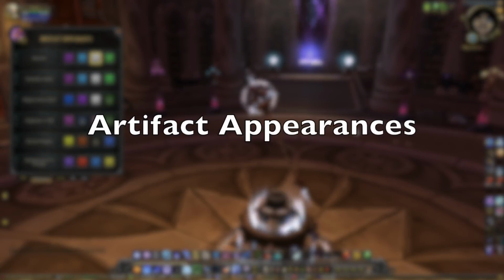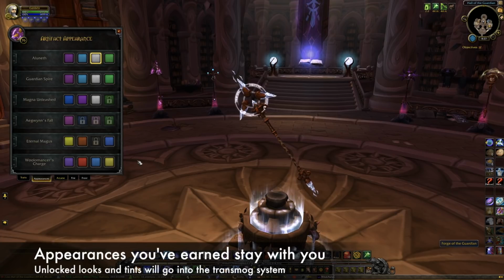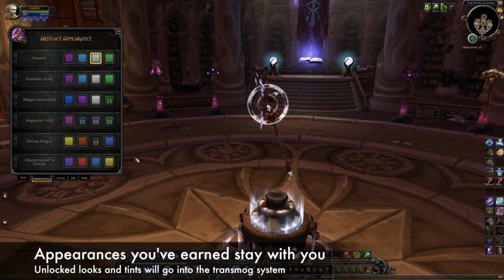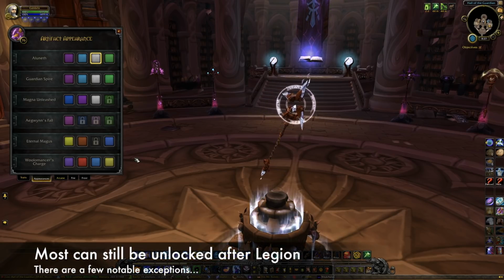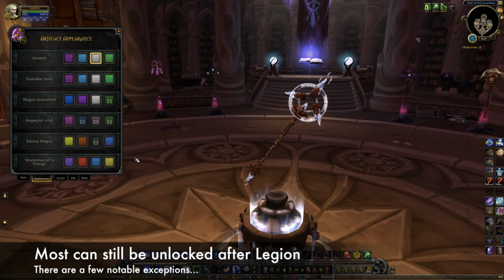First up, let's talk about artifact appearances. While our artifacts won't be staying with us after Legion, the appearances we've unlocked will. Any looks or tints you've earned will be added to the transmog system, so you'll be able to use them in the future. Most of the appearances can still be unlocked after Legion, but there are a few notable exceptions that you must earn before BFA's launch.